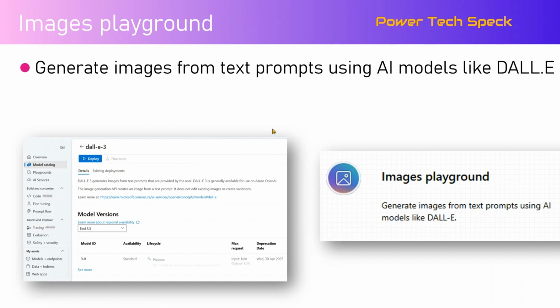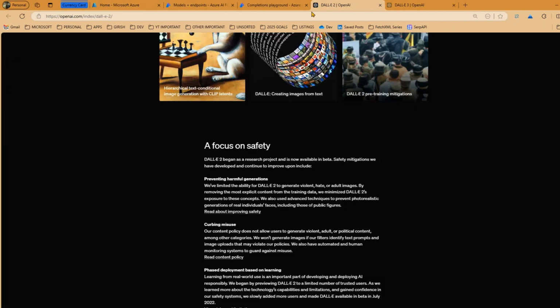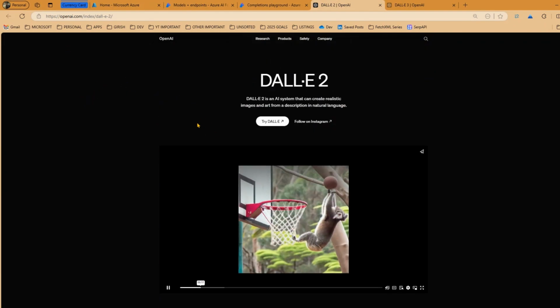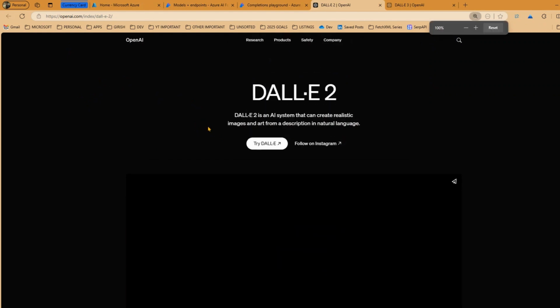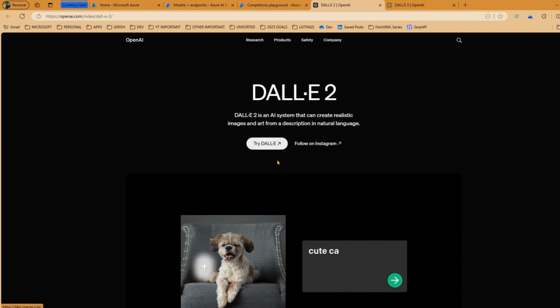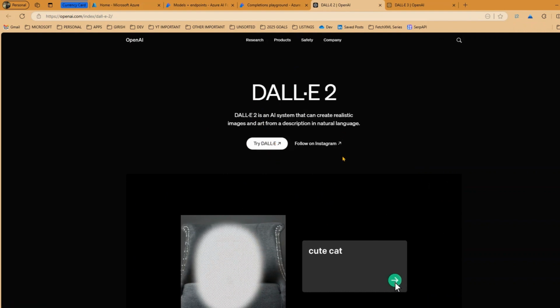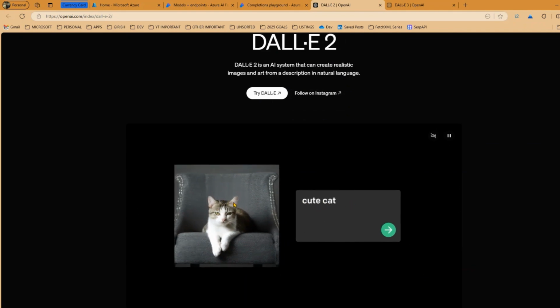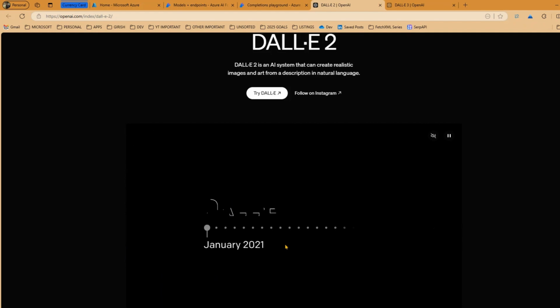But before we go into that, I would like to take you to the OpenAI site, which talks about DALL-E 2. This was the second model. DALL-E 2 is an AI system that can create realistic images and art from a description in natural language. As you see here, if you type in this prompt, you will get an output something like this.